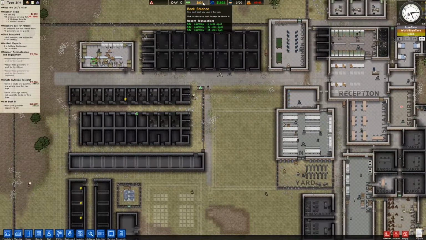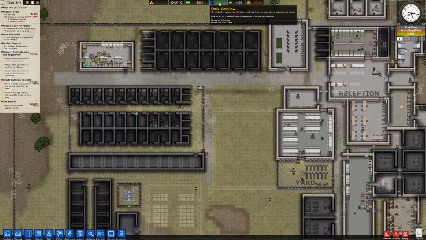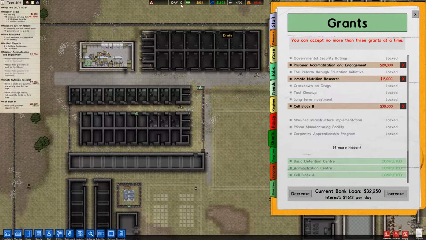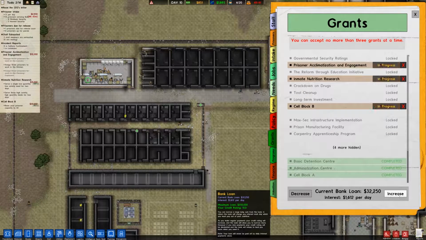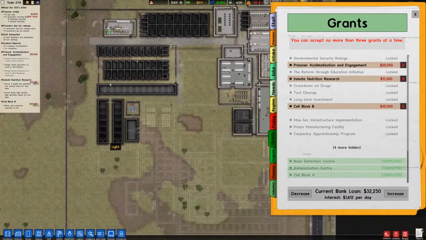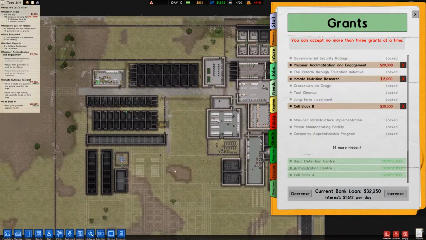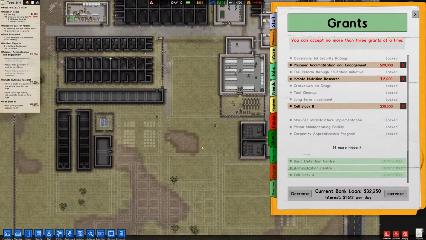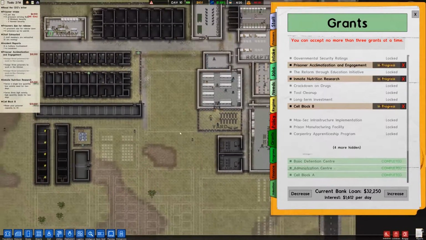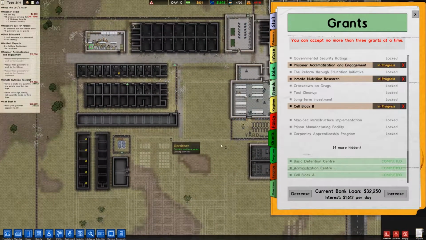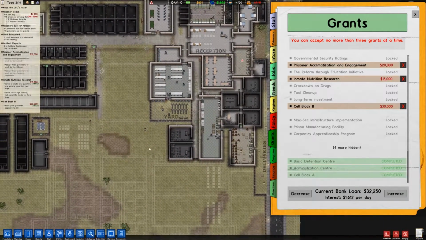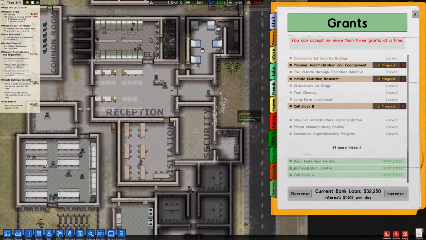All right, well, we're getting cash flow. And because we have a positive cash flow, I need to get something going. So since we have a positive cash flow, that's pretty high, I'm going to go ahead and increase the loan amount to get this expansion down here done, so I can get all the prisoners down here. I think I need to expand the canteen, expand the yard, get this church in. Get this, what's it called? A cathedral? I forget what the game calls it. There's a bunch of different names for stuff like that.